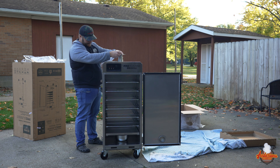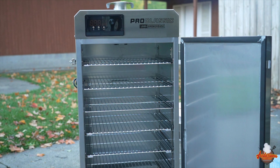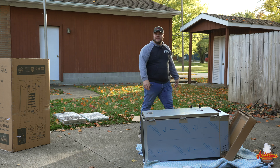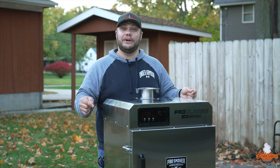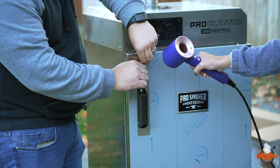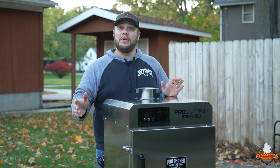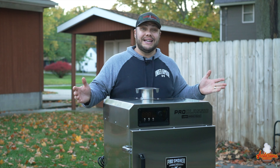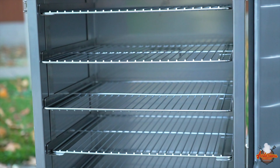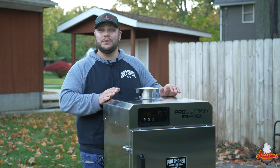The next step is the chimney cap, and that's going to sit right on top just like so. Now this right here is the Pro Smoker Pro Classic 100S Smokehouse. 100% honest here — this is the easiest assembly that I've ever done. It is more time consuming unpacking everything out of the box, and even more time consuming taking off that polyfilm off of the stainless steel. But if you have a nice enough wife who will let you use her $400 Dyson hairdryer — since it's a little cold here that polyfilm didn't want to come off very easily, but once we started to heat it up with the hairdryer it came off well and didn't leave much residue behind. But without that, it was kind of a bear to get it off. Now that it's off, this is one beautiful smoker — it's got plenty of space and a ton of potential. Here at Anderson Smoke Show, we're going to be doing a bunch of cooks on this thing this fall. If you're interested in more videos like this or more videos on this Pro Classic Smoker, then I suggest you check out this one right here.